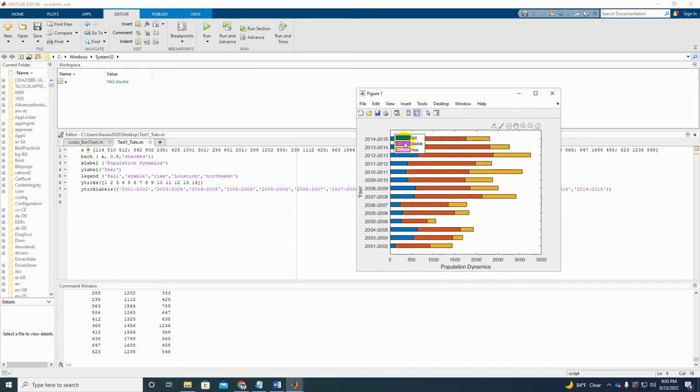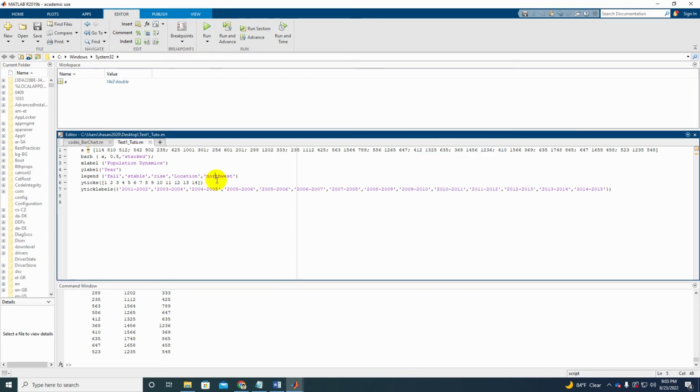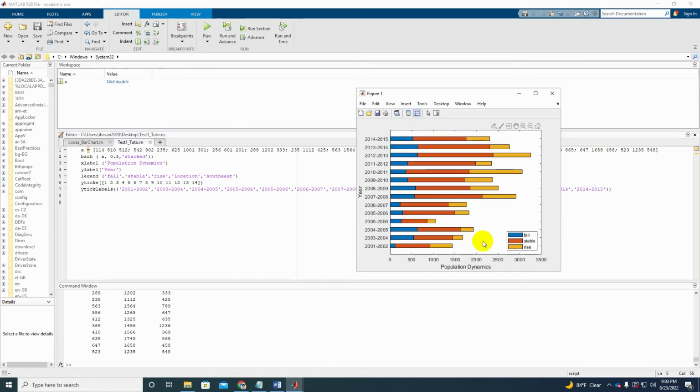So this time we should locate our legend in, I would say, southeast. So let's do that. Southeast, and here it looks fine, perfectly placed.